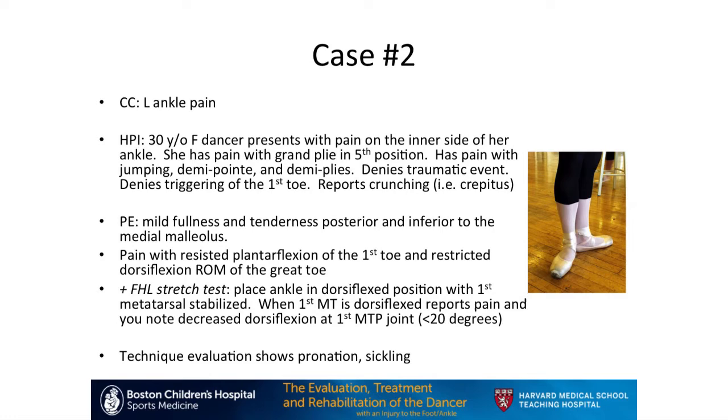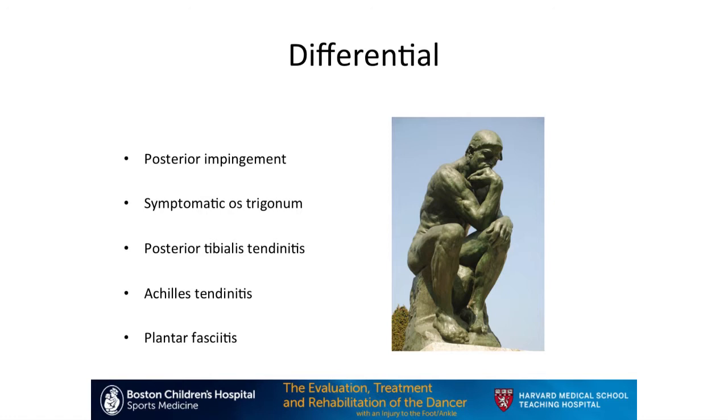So this is my differential. It's on the inner aspect of the ankle. What could be going on? It's not traumatic. I probably don't think it's a traumatic fracture. Maybe it's some form of a tendonitis, but which tendon? Is it Tom? Is it Dick? Is it Harry? Who's it going to be? Is this a kind of atypical presentation of an os trigonum? Is it some sort of weird referral? Maybe it's like a tarsal tunnel or Achilles?